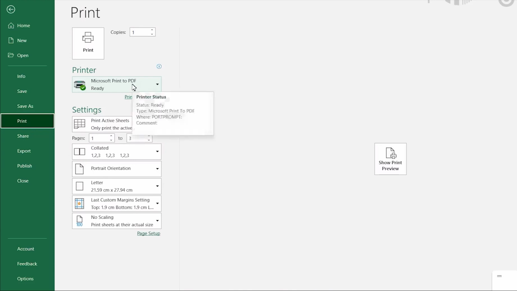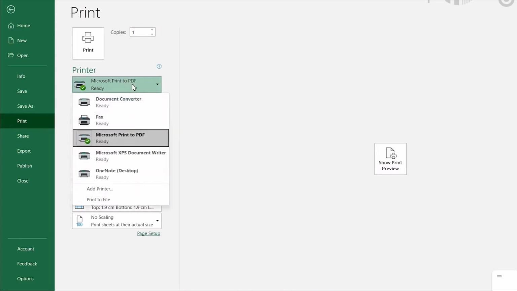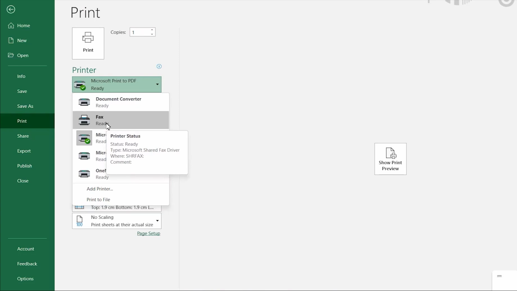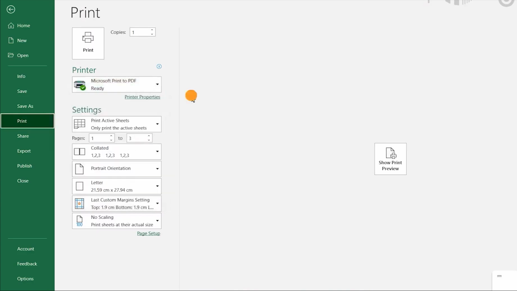printer region. This is the option where Excel lets you choose where you want to send your file. Do you want to save it in PDF format? Do you want to send a fax to someone else? If you have a printer connected to your laptop, in my case I don't have a printer right now, so if I had a printer, it would have shown me an option where I could give a command for the print option.